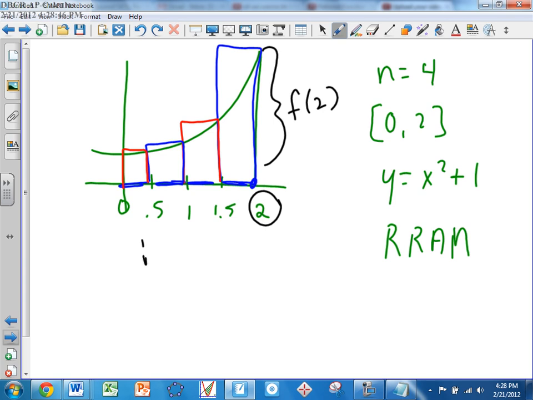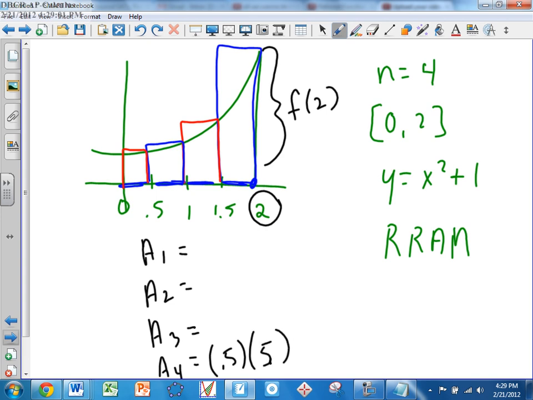I'm going to write them in this order. I know it sounds weird. I'm going to write them like this now. I'm going to start with the 4th one on the right, okay? So it's 0.5 as a width, and the height would be 5 in this case. Again, the width is still a half. This width is 0.5. This height is 5 up here.